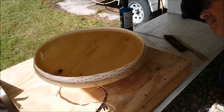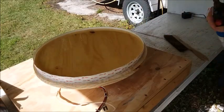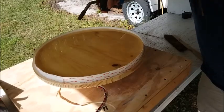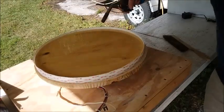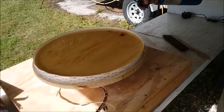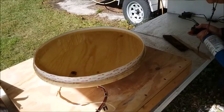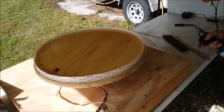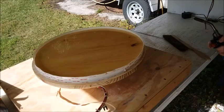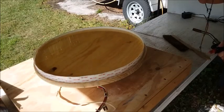Looking at this — the reflection of the sky off of it — it looks like it has leveled out really nicely from the center to the edge. So I think it's time to try and do something about some of the air bubbles. Oh yeah, that gets rid of them real quick — that's beautiful, that got rid of most of them. That's a gorgeous surface right there. Oh, that is like a mirror — that's beautiful — now I just need it to harden up.